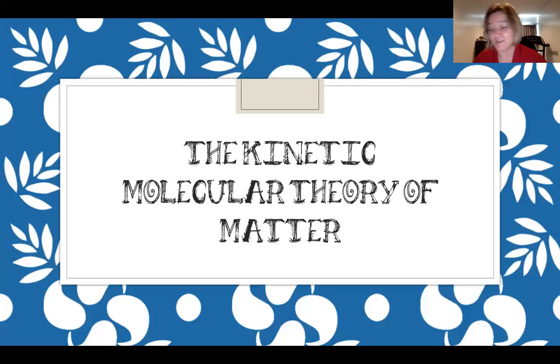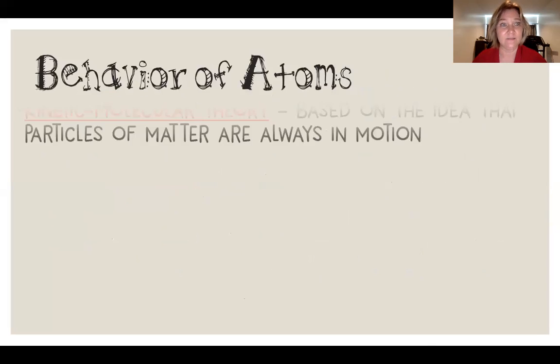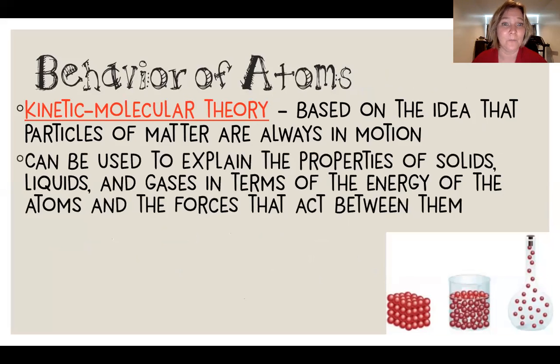Okay, so we're going to start by looking at the kinetic molecular theory of matter. This is a way that we describe the behavior of molecules in different states. All right. So the kinetic molecular theory is based on the idea that particles of matter are always in motion. Keep in mind that new vocabulary appears in red.